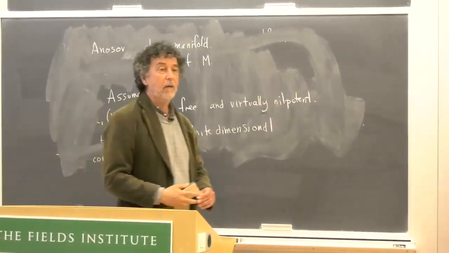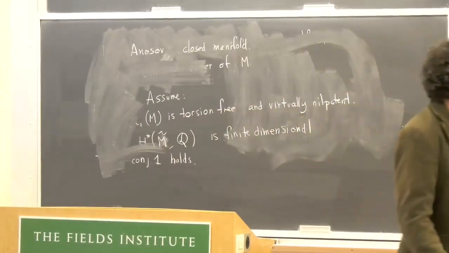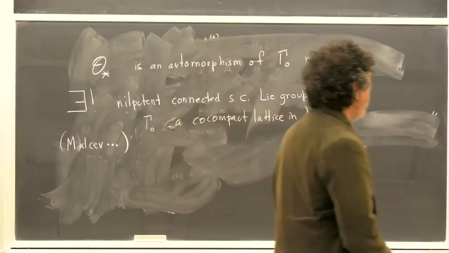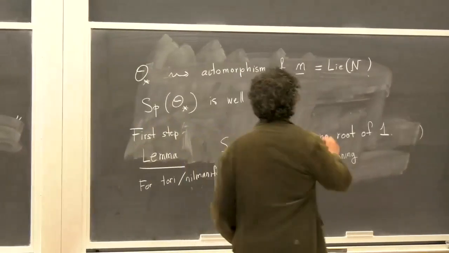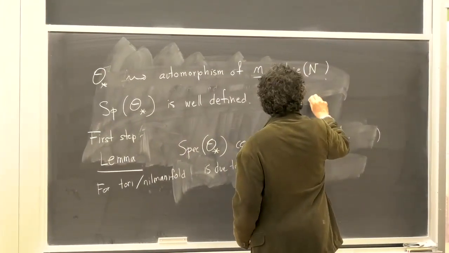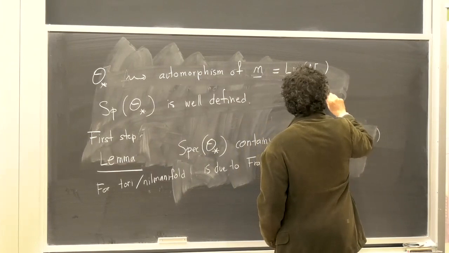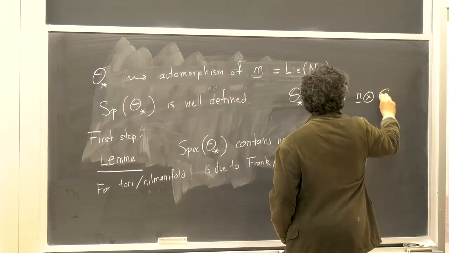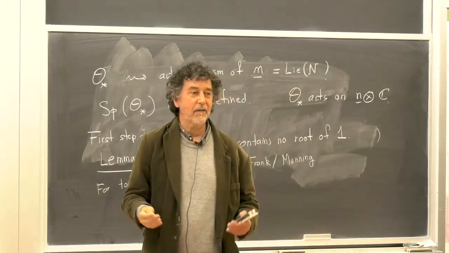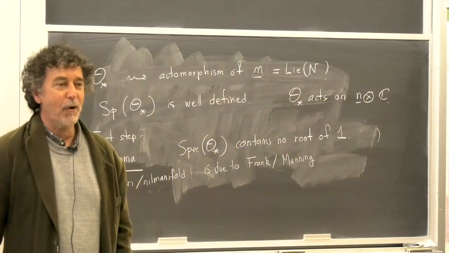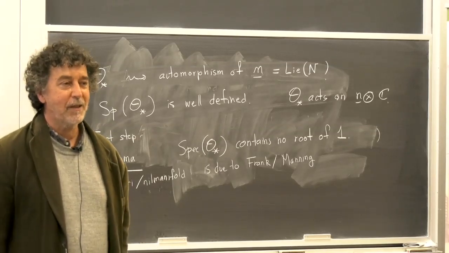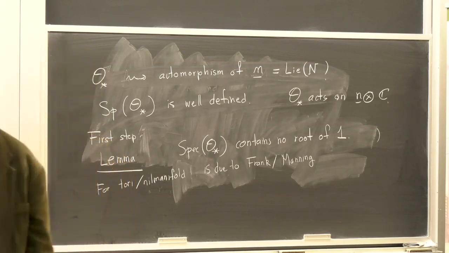Yes, of course. So when you say the spectrum of theta star, the spectrum of the operator associated to theta star, or L2N? No, the spectrum. Okay, theta star is a linear operator on the Lie algebra of N. Say, take the complexification. It's a finite-dimensional linear endomorphism. So you just take the set of eigenvalues with multiplicity or things like this.